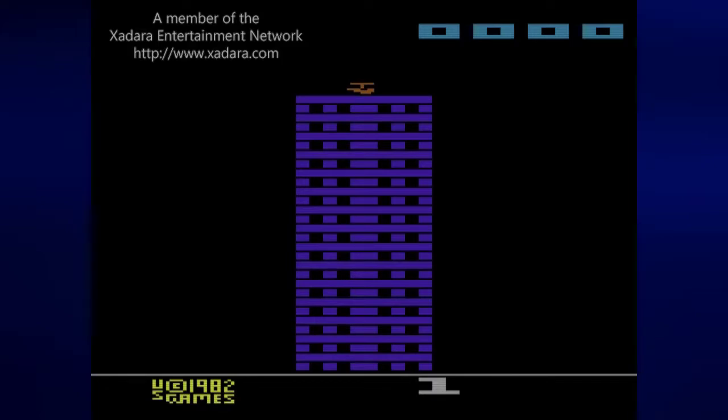This time around, it is the Towering Inferno, or just Towering Inferno, for the Atari 2600. In this game, you're going to be going up a building, and you're going to be fighting fires and rescuing people who are trapped in the burning building across the way. All for a bunch of points. Really don't know how much else I can describe the game other than that. So let's go ahead and start the game.